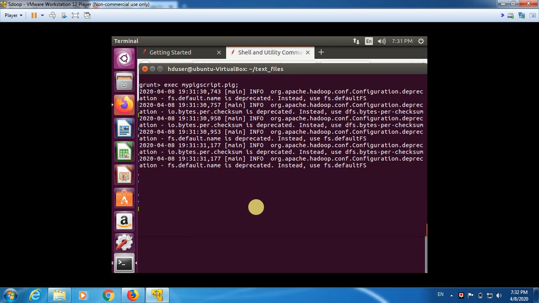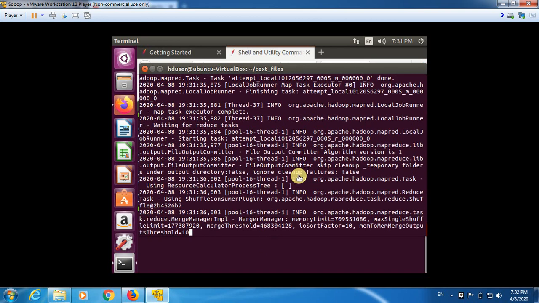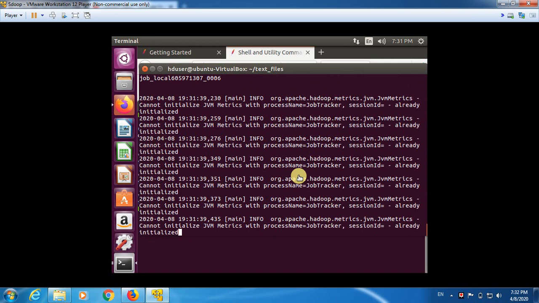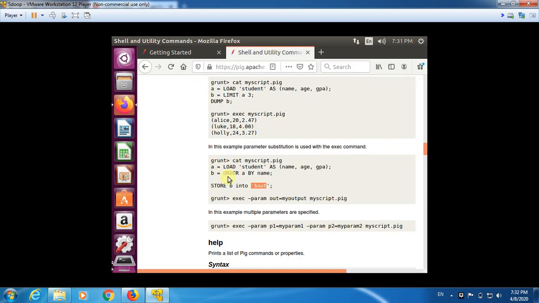Let's see. So we are not able to save the outputs into a folder with the name output. Yeah, so I think now we are able to produce. We successfully did that. The only thing is that we were trying to use a very big hammer for a very small nail. That is the problem in this example. We are just trying to do a very small thing on what we are supposed to do on a gigantic data set. We are using pig data instead of big data. So that was the problem.